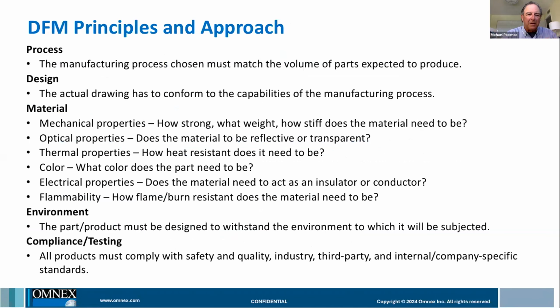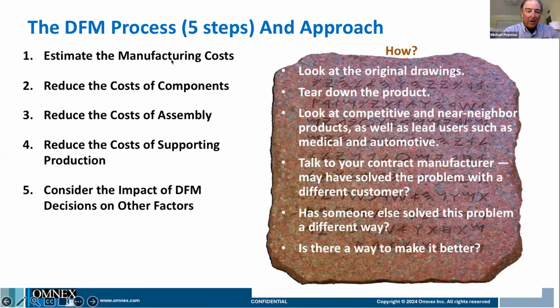So, of course, principles around the actual manufacturing side, the process. Everything's driven by the process, matching the volume. Drawings that are manufacturable. Different materials, right? Whether it's mechanical, optical, thermal, color, flammable. We need to consider all those things because it's safety, quality, delivery, cost, always, in the manufacturing world. And of course, environmental impact and statutory regulatory considerations. These are the things we have to think about along the way, controlling costs all the way through.